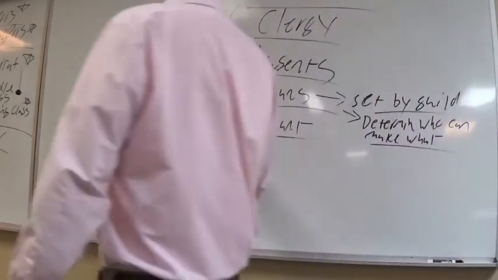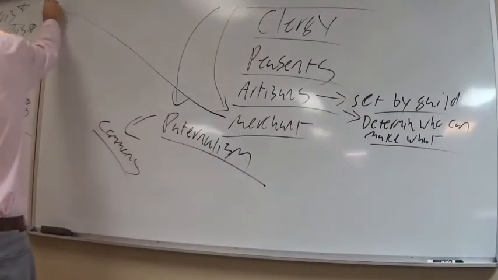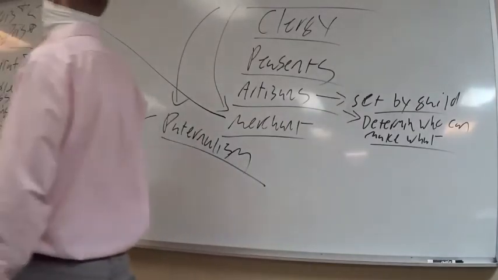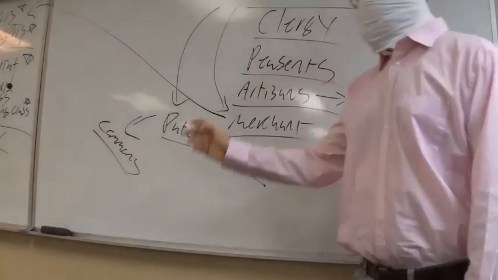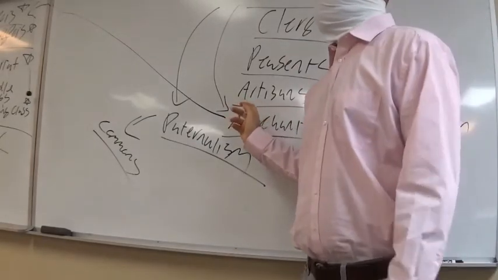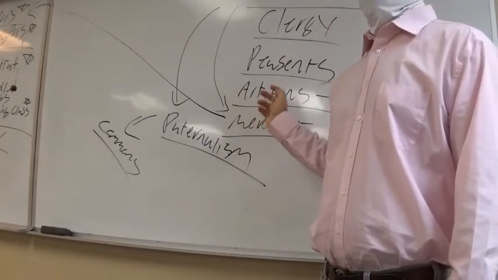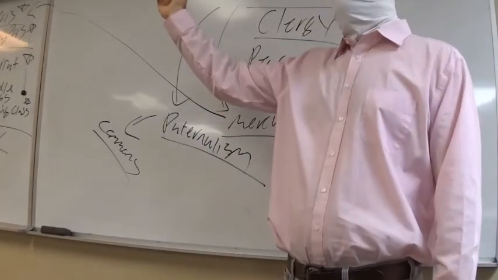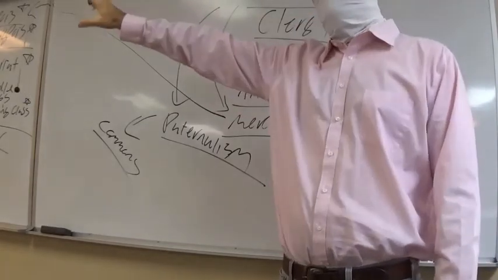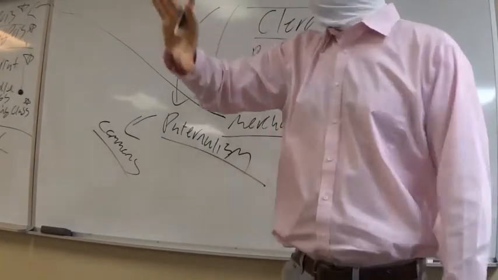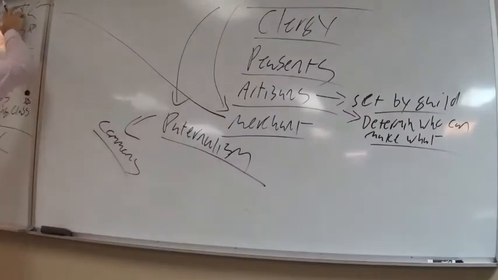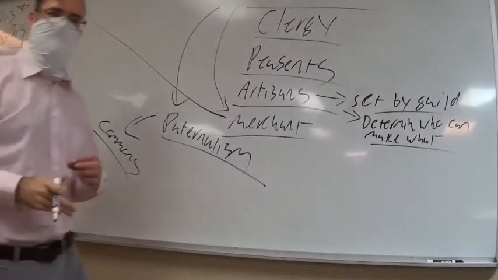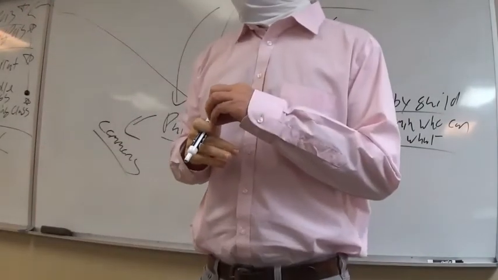Instead, what happened is this class became this class. So essentially the bourgeoisie is essentially the merchants, right? So the merchants sort of seized power in the bourgeois revolutions, and then they became the upper class, right? They took the position from the aristocracy. And in doing so, they built a very different system, right?